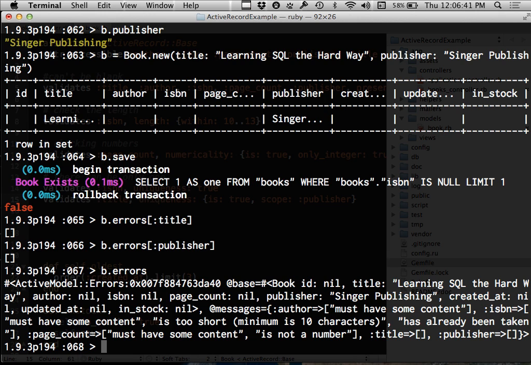Looks like it's listing it for ISBN. But see the has already been taken? That was the one I was looking for. That's the output from our uniqueness check. And it looks like that's coming out on the ISBN.